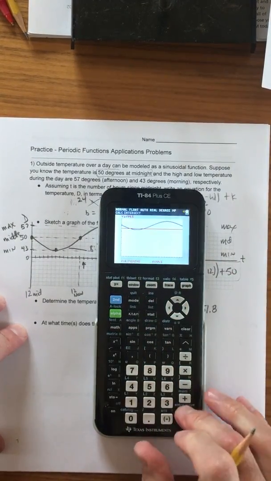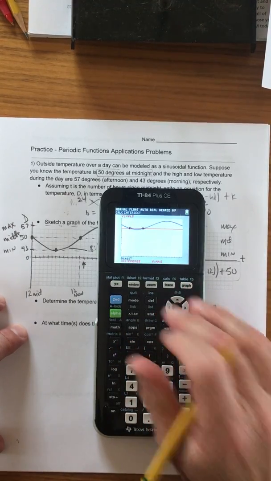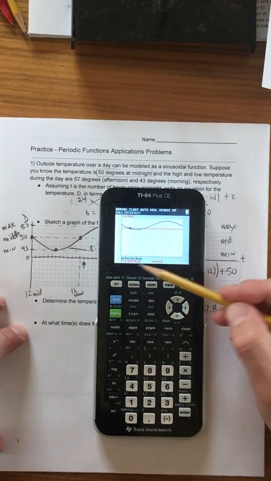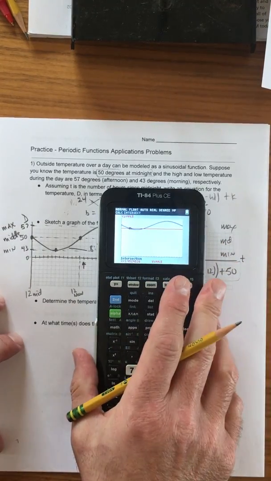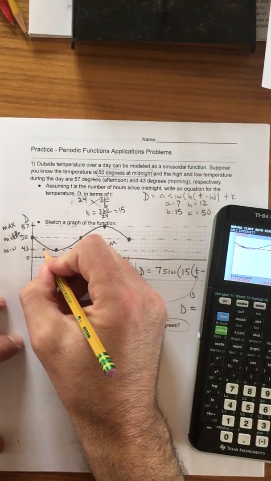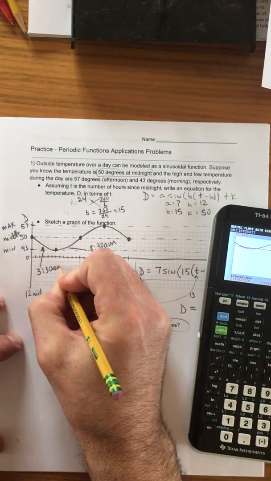And then we can do the same thing, calculate, intersect, first curve, second curve. And we can guess this other intersection. And it comes about 3.45 or about 3.5. So this one is going to be around 3:30 a.m.